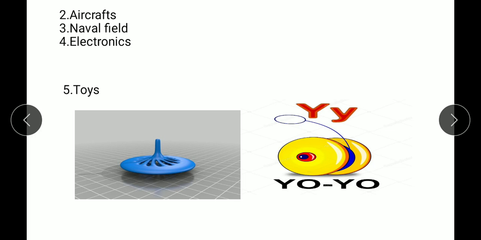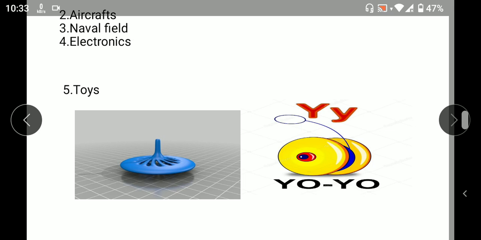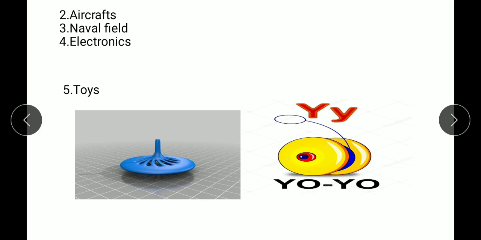All these are the introduction of the second unit. Next we will see the real topics available in our syllabus. First I explained why we use the gyroscope and where we have to apply the gyroscope. That's why I explained all these. Next we will go to the real topics later.